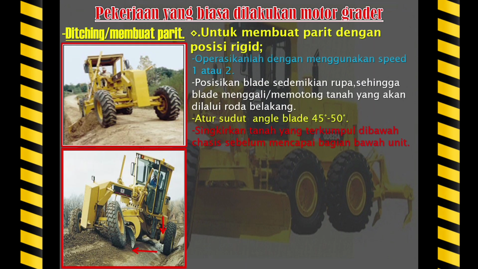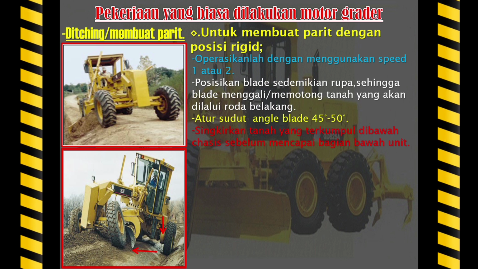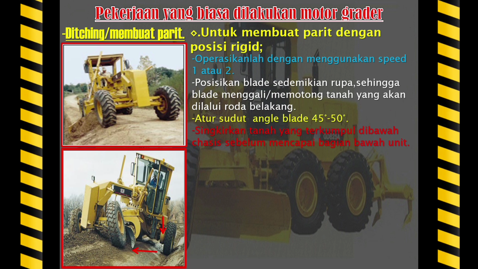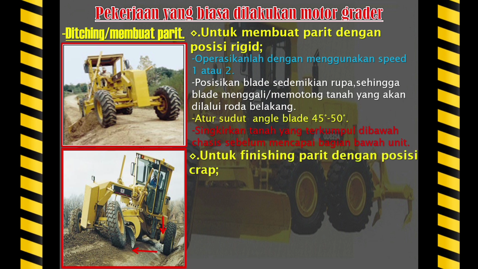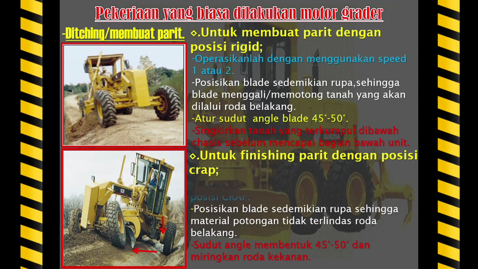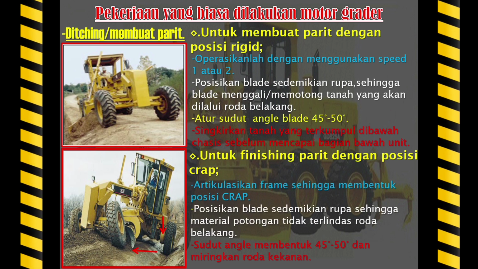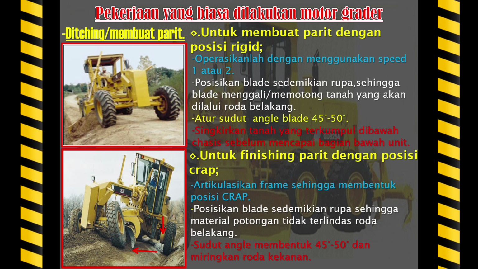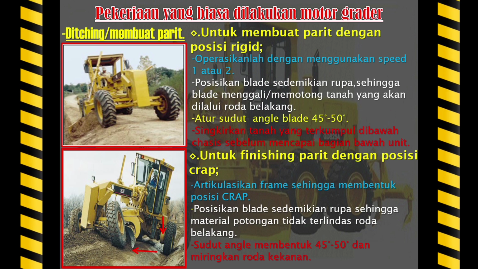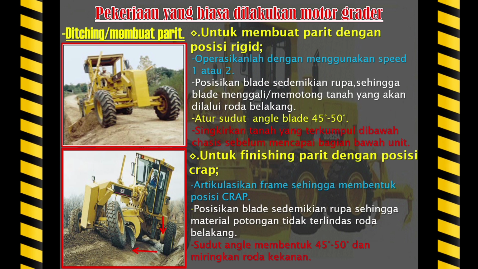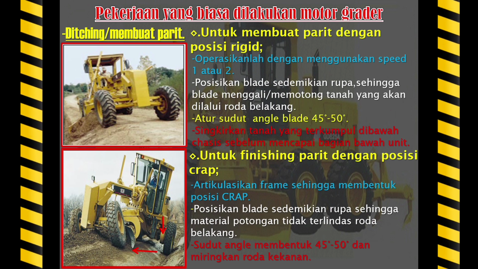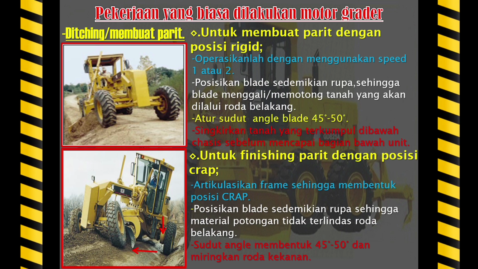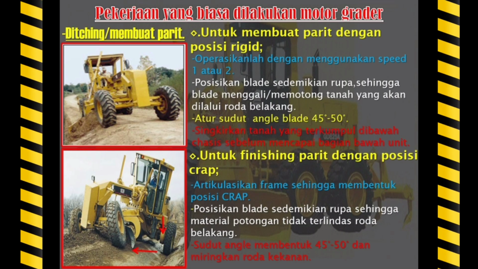The usual job of a motor grader. Ditching, creating a trench. To make a trench with a rigid position. Operation using speed 1 or 2. Position the blade in such a way that the blade digs, cuts the soil that will be passed by the rear wheel. Adjust the blade angle 45 degrees to 50 degrees. Remove the accumulated soil under the chassis before it reaches the bottom of the unit.